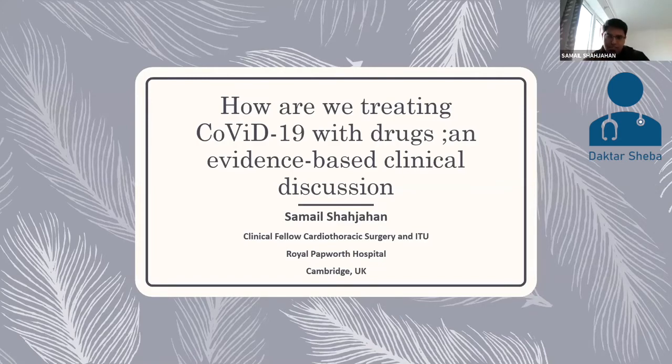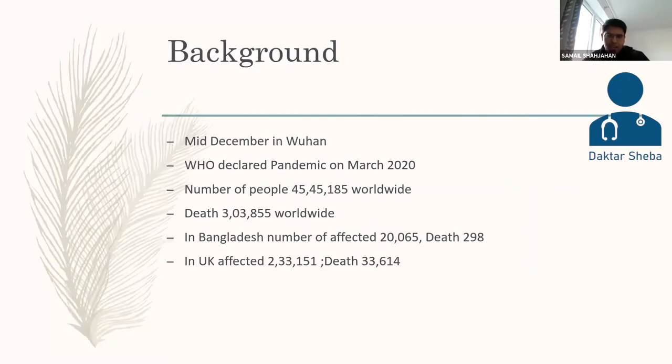So let's just start. There's not much background to give, because we know what COVID is and what it's doing to everyone. The death toll has nearly crossed 3 lakh, which is really scary, and the death toll is rising every day. In developed countries the situation is still stable. I think we are in the plateau phase, but it can spike up any time.